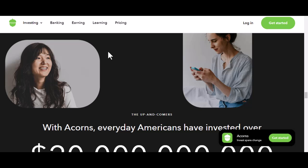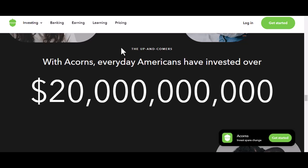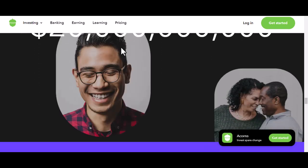Withdrawing from investments can have tax implications. Consult with a financial advisor if you're unsure. Security first. Always prioritize security. Make sure you're on the official Acorns app or website.